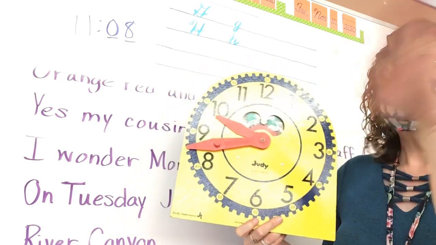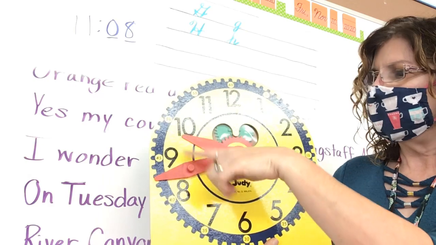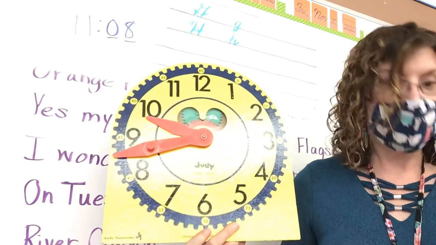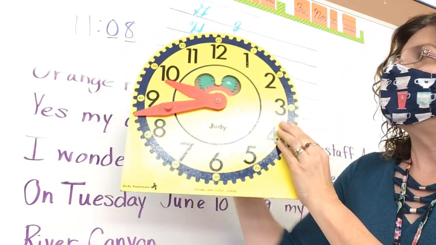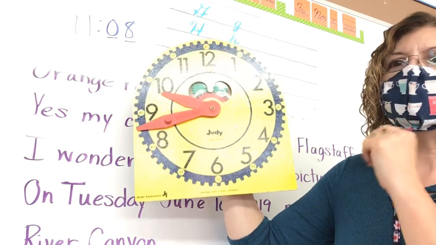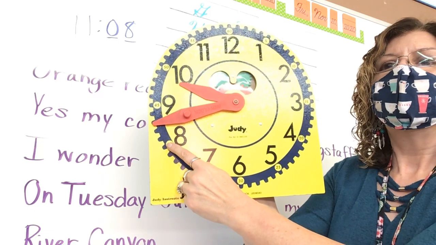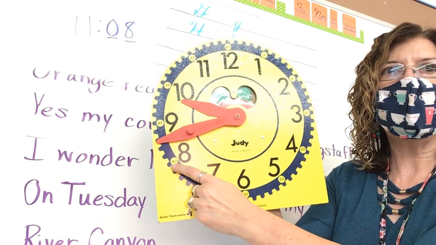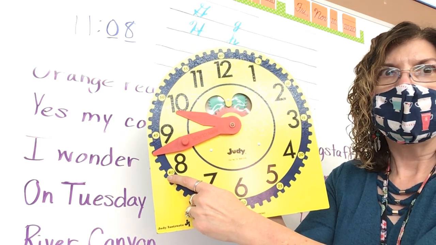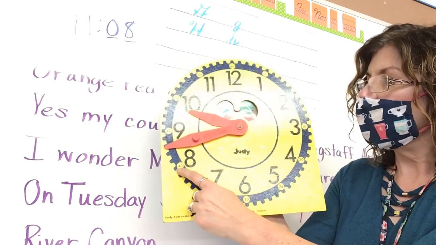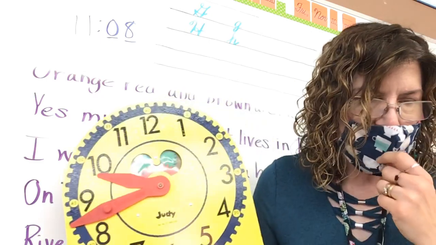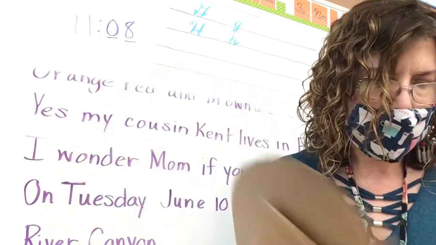Don't say 9 o'clock, because it's not 9 o'clock. If it was 9 o'clock, then this hand right here would be on this. Just say 9. So the hour is 9. So we put 9. And the long hand, which is your minutes, is past the what? It's past the 8. So the 8 would be 40. And then you would say 41, 42, 43. Very good. So that is 9:43. Everybody should have put that.